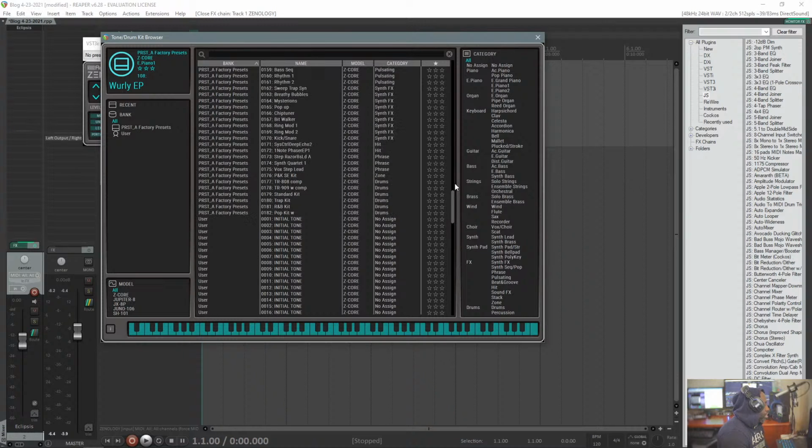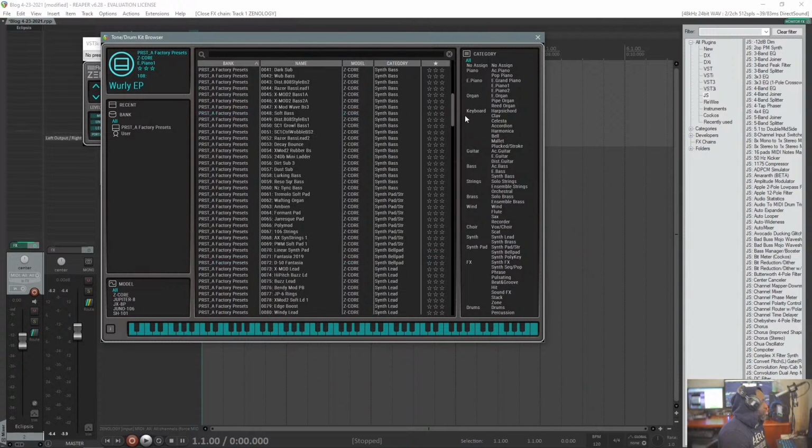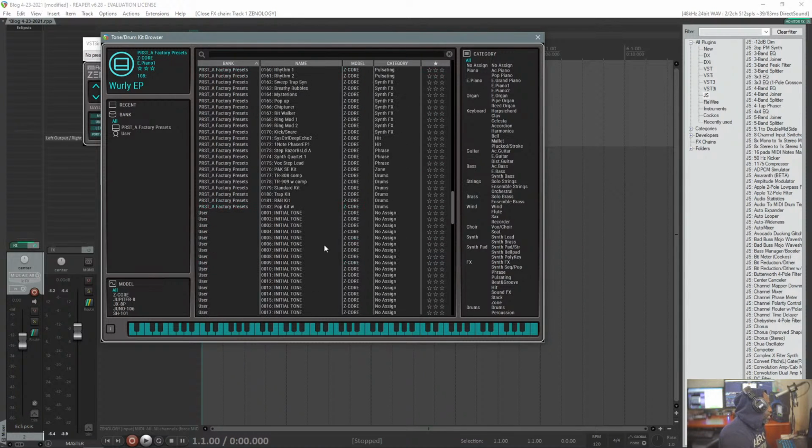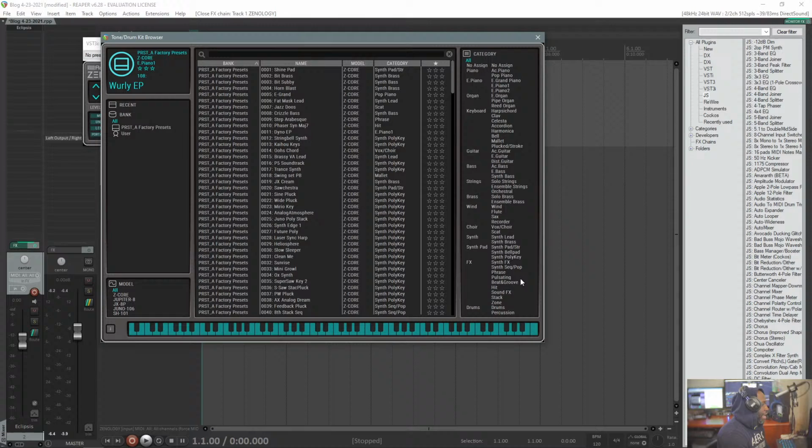If these numbers are accurate, it goes to 182, and everything after that is just user stuff. They have categories over here, so you can narrow down your search, but there's not much tweaking that you can do once you select a preset.